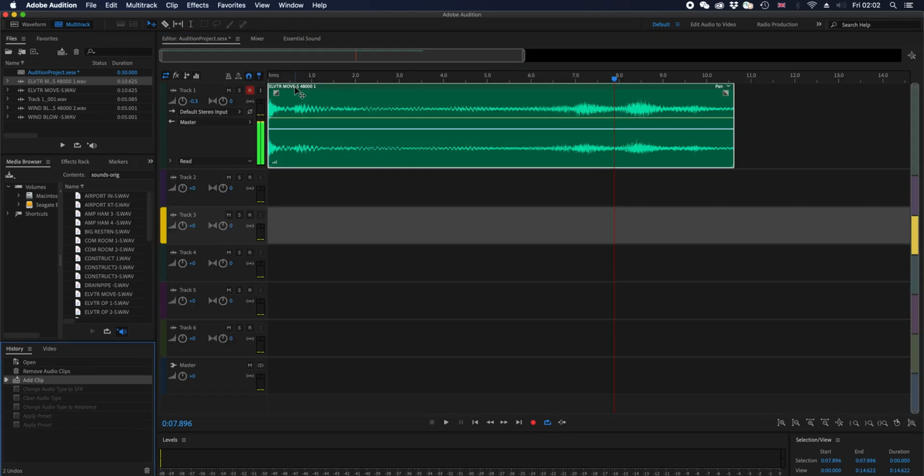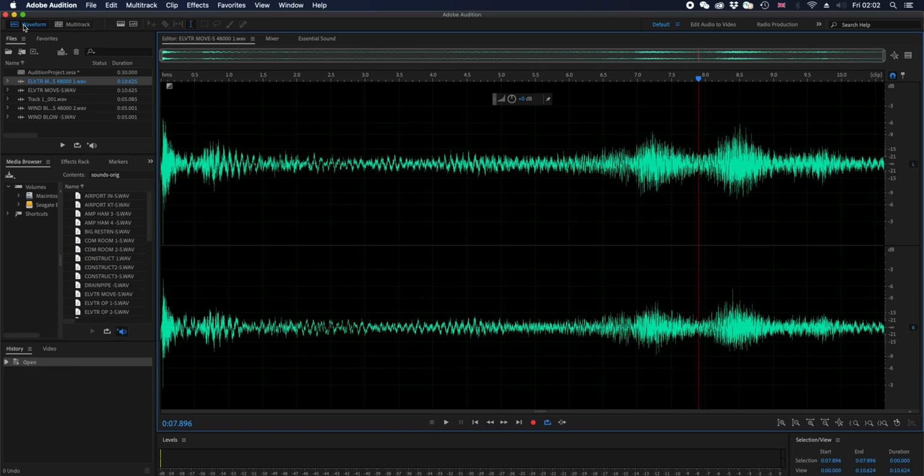One additional part of the interface that is really important to know is the waveform view. In the waveform view, we can see the waveform editor, and the waveform editor will allow us to manipulate the audio file that we have imported into our project. In most cases, whatever we process in the editor view is destructive editing.